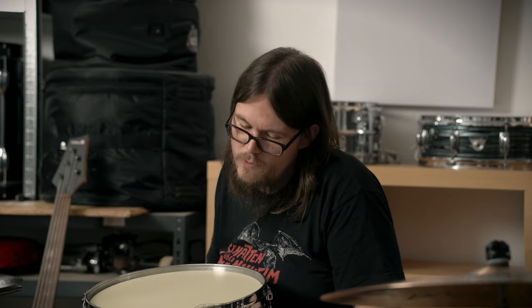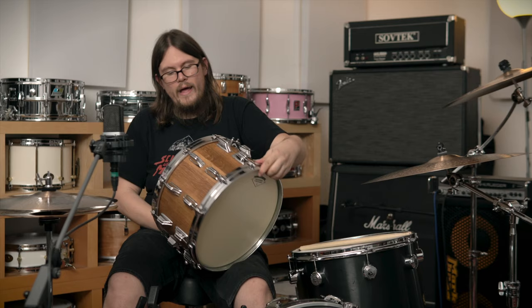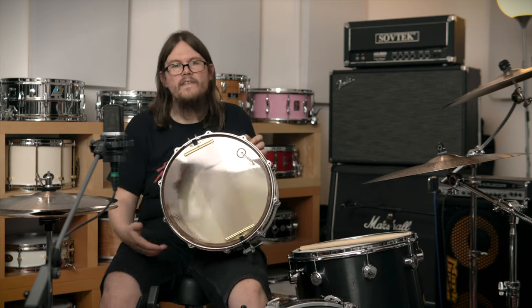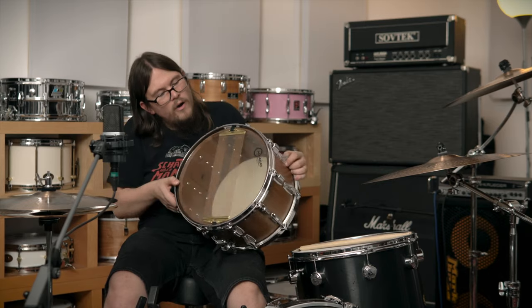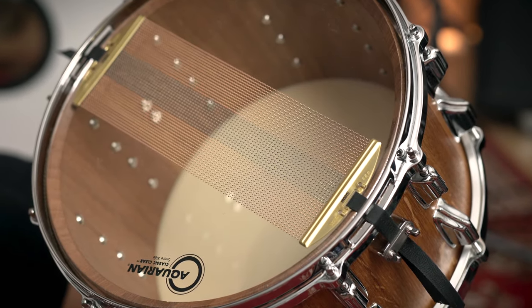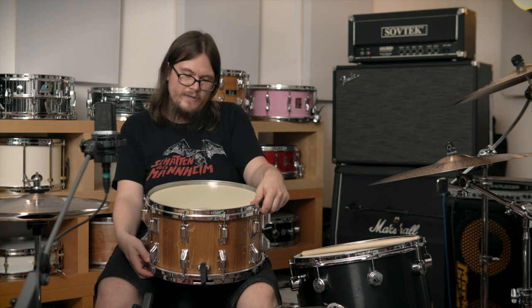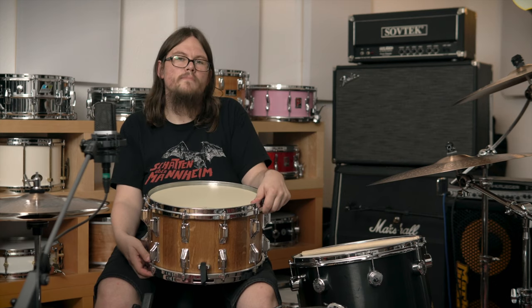To make it sound even fatter, I decided to equip it with an Aquarian Modern Vintage 2 on the top, an Aquarian Classic Clear snare side on the bottom, and a set of hybrid snare wires, 42 strands, by Sabian. It's a very, very nice sounding snare drum, and I definitely do not want to miss that.